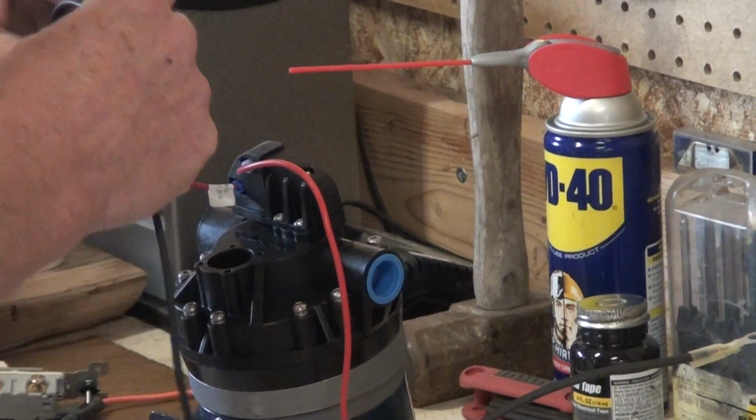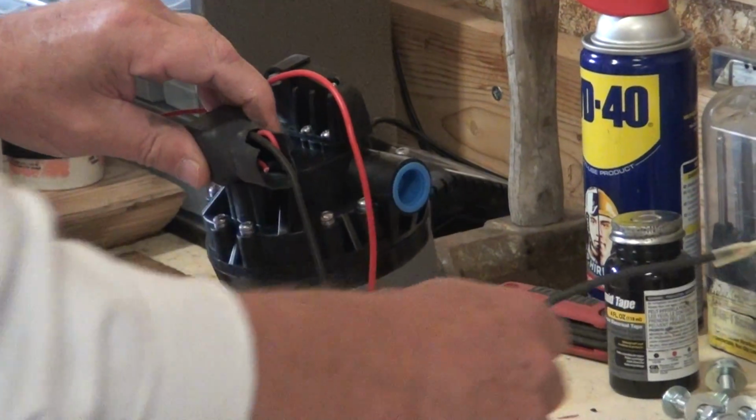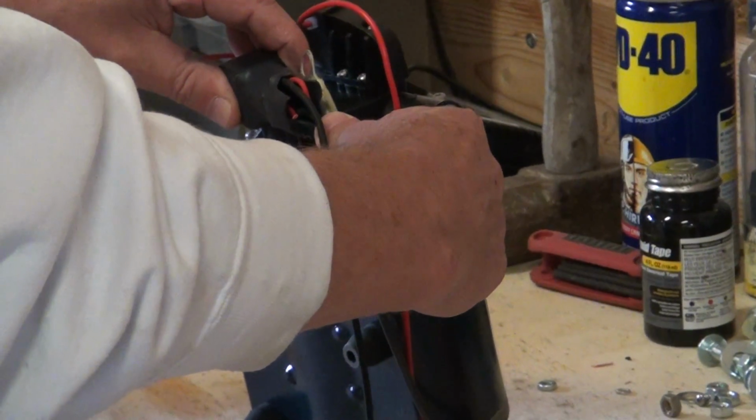That's your live wire. Now, there's 2 black wires in this relay switch too. There's the ground right here that comes from the pump. That's the pump ground.